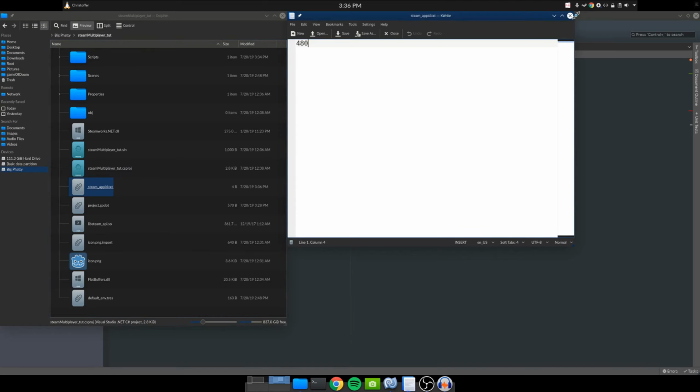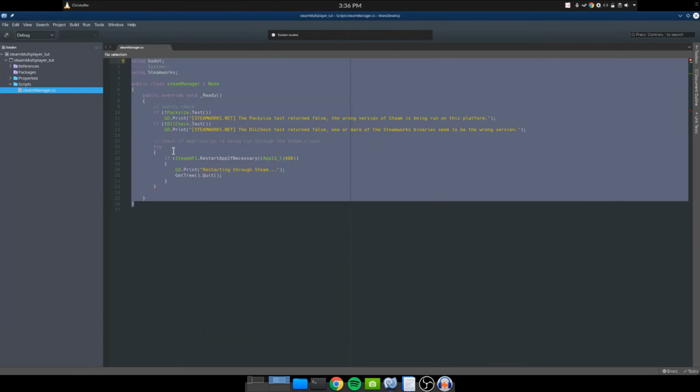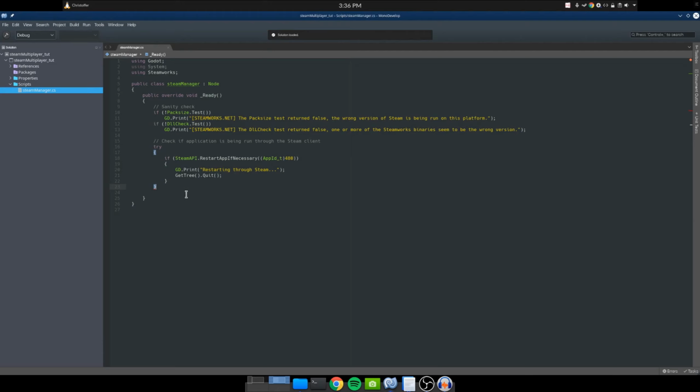So if I were to remove this file and this code would be run, then the game would quit, get tree quit, and then the Steam client would start the game with app ID 480, which would be Space War. And in this case, your Steam client would probably be trying to download Space War because you don't have it installed.